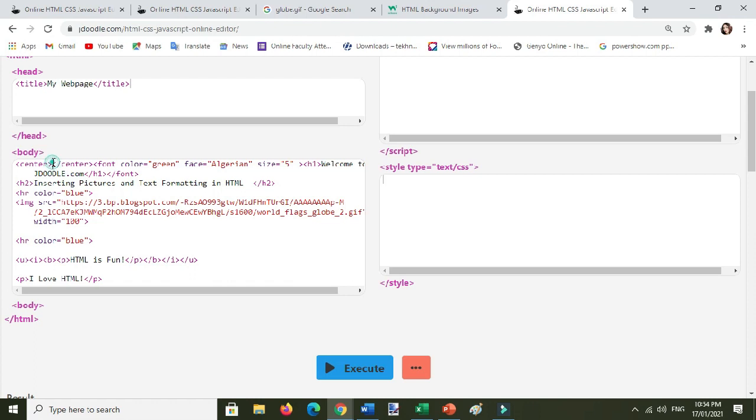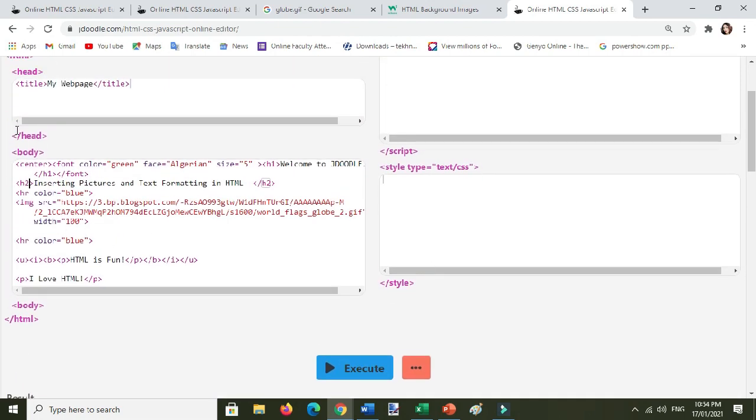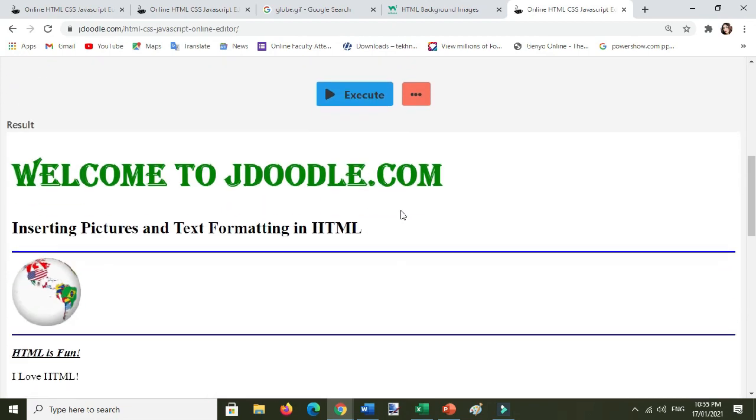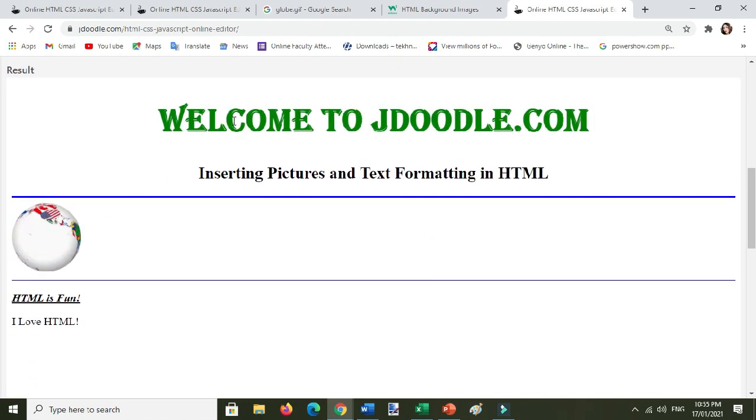Okay, so put the closing tag. You cut this one and put the closing tag after the heading 2, this one. So opening, closing, meaning you just want to put the heading 1 and heading 2 into the center. So execute now. Alright, this is it. The heading 1, heading 2 is now in the center.